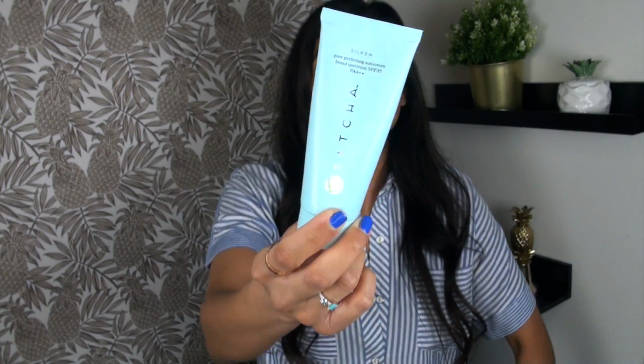If you're looking for a good sunscreen, pick this up. It's kind of amazing. This does work really, really well under makeup. You don't need to use a lot of it. It's a little bit thick. It's almost like a moisturizer. At least on my oily skin, I can use it in place of moisturizer if I'm using it under makeup.